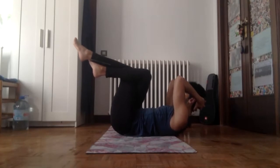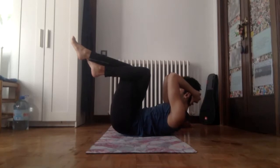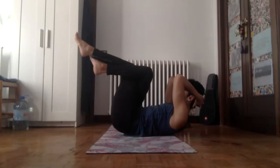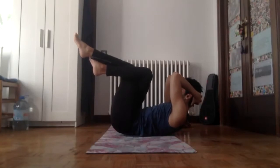And exhale, pick up everything, squeeze in everything. Pick up the tailbone, pull lower belly in and towards the chest. Inhale, relax. Two more. And exhale, squeeze everything in and up. Pull the lower belly in and towards the chest. Pull the lower belly down and come down.